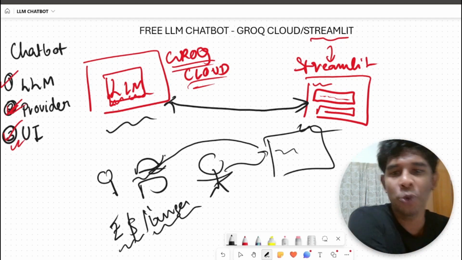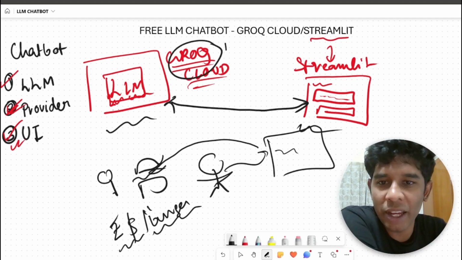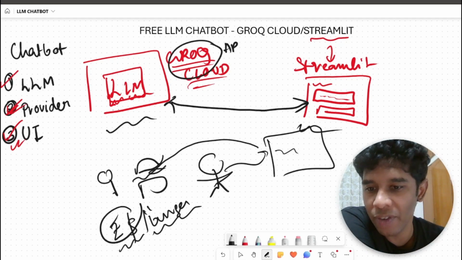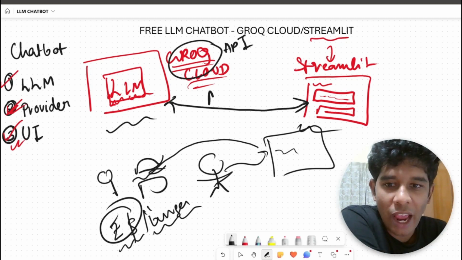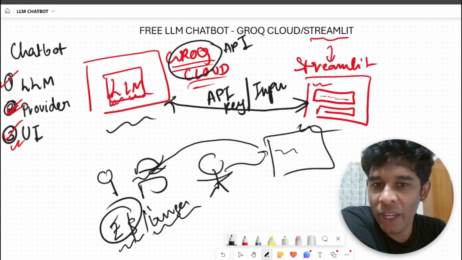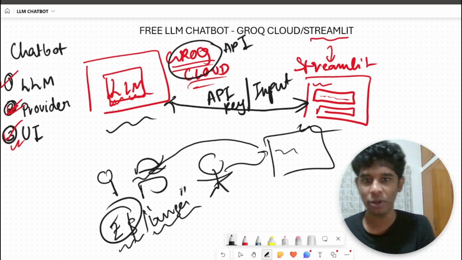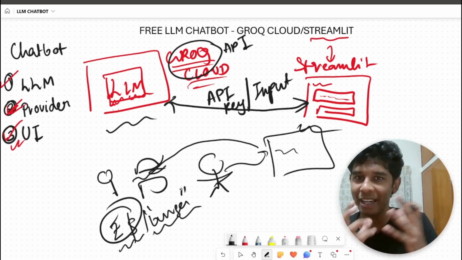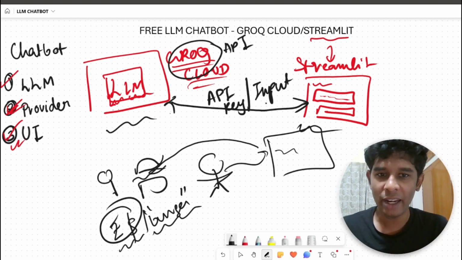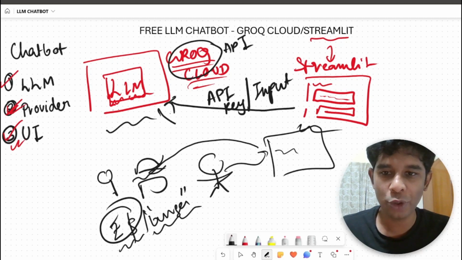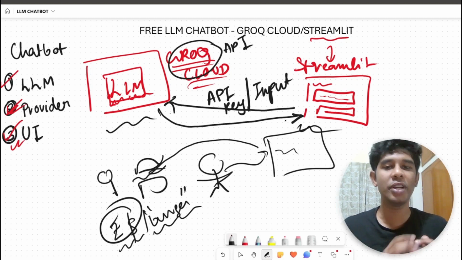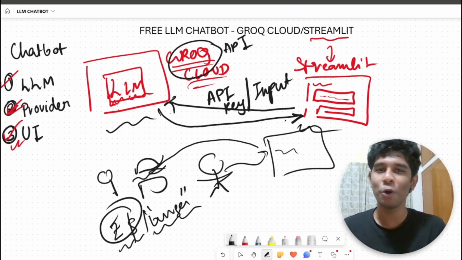In the same way, what we're going to do here in our project is that we're going to get an API key, which is like our money here, which is going to give us the credentials to access our LLM inside the Groq Cloud server. And we are also going to pass the input. You remember how we gave the burger as an order to the waiter? Same way, we are going to give the input, which is the user's input. And our LLM is going to generate a response. And the response is going to come back to our Streamlit app, which we are going to render out to the user. So this is how the whole project is going to be set up.